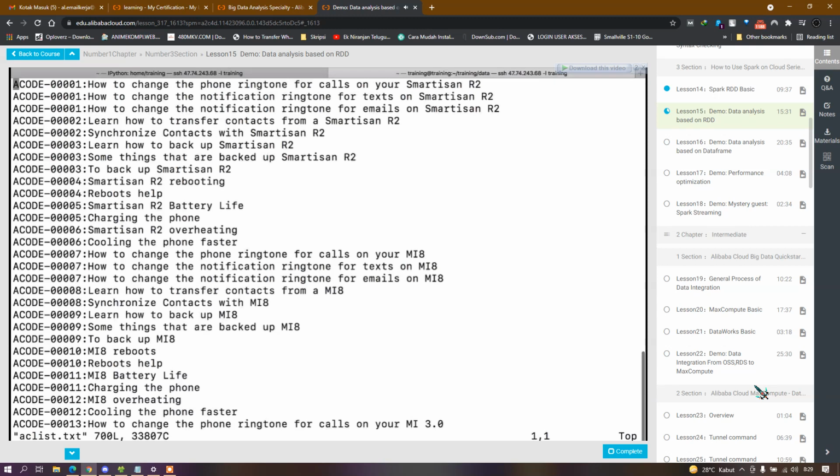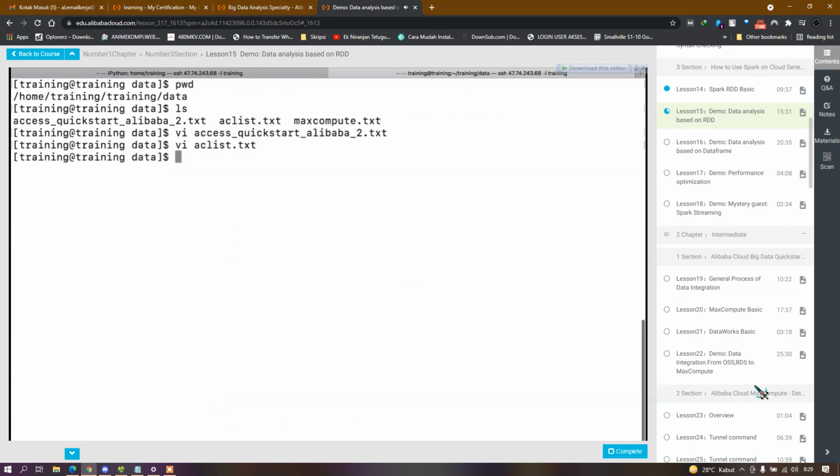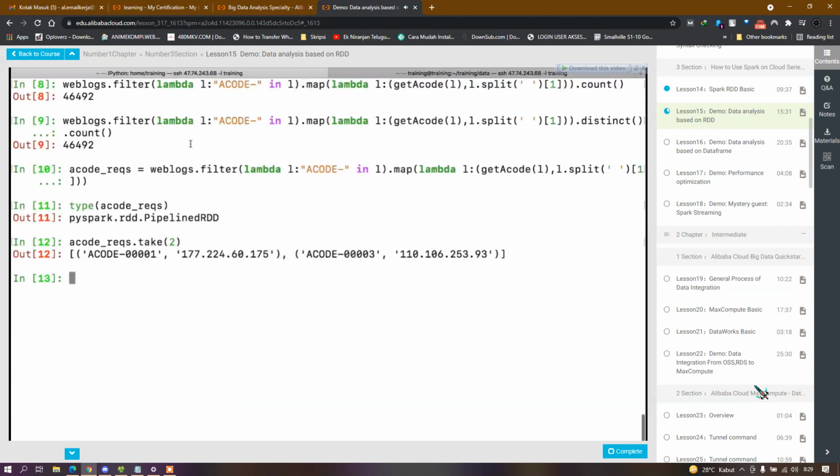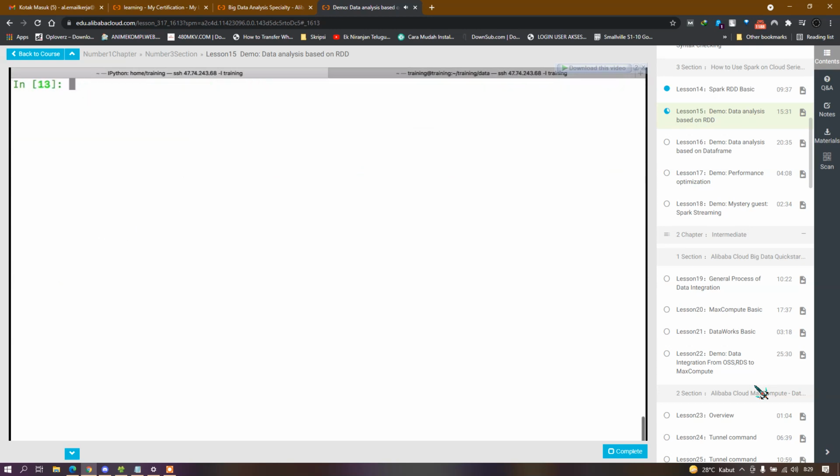Next we're going to load another dataset, which is the dictionary for lookup. The first thing we need is to create one RDD. The function we use is sc.textFile, where sc is the Spark Context, which means we are going to load a text file into an RDD.